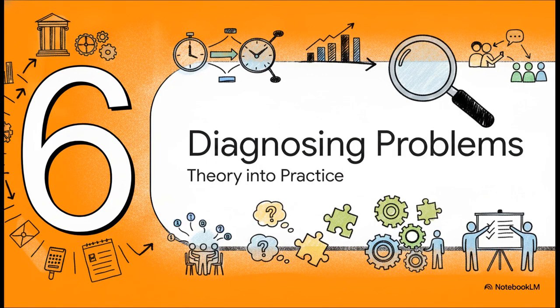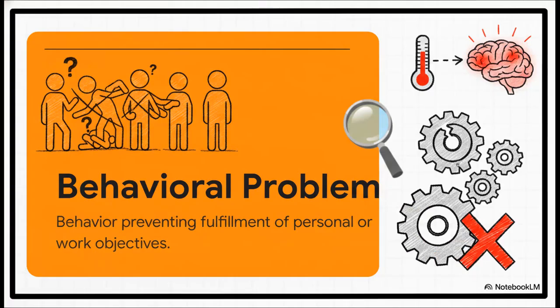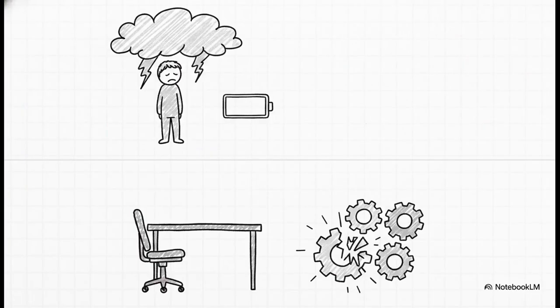Okay, part 6, diagnosing behavioral problems. Let's put this theory into practice. So, how can we use this entire evolution of management thought to actually diagnose issues on your teams today? Well, first we have to clearly define what we are looking for. A behavioral problem is anything in the behavior of people that causes dysfunction or prevents them from fulfilling their personal or work objectives. Dysfunction itself is really just a disturbance in a person or system. Essentially, it's an outward symptom that points to a much deeper issue, kind of like how a physical fever points to an infection. By listing out these outward symptoms, modern managers can formulate an accurate diagnosis.